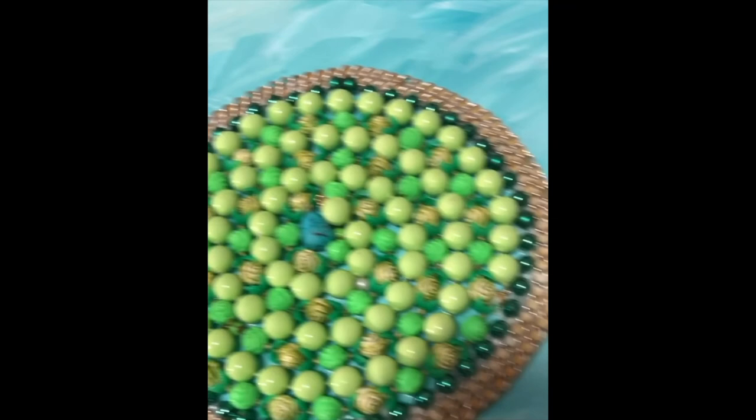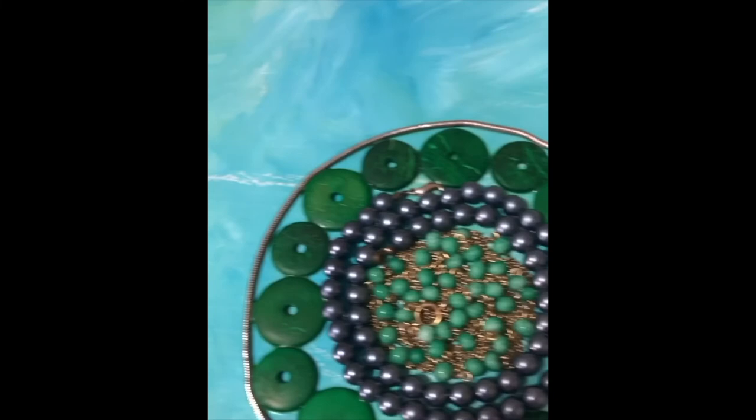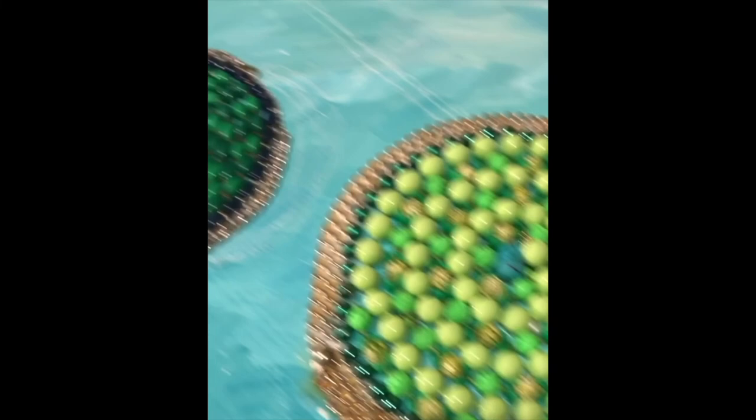I'm making a little live video because I've already put glue on these things and let them dry for a whole day, maybe a day and a half. And there's some little bits of glue still needing to dry. That one's pretty good. But over here, and this one, okay. This one, there's some glue still waiting to be dried up.